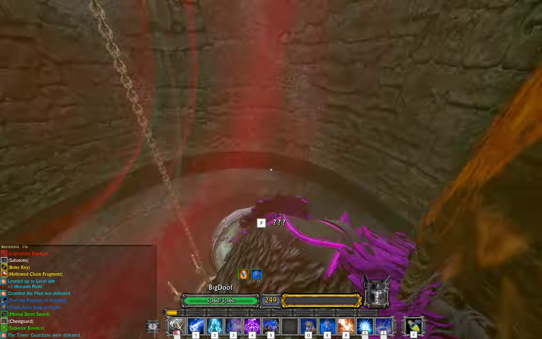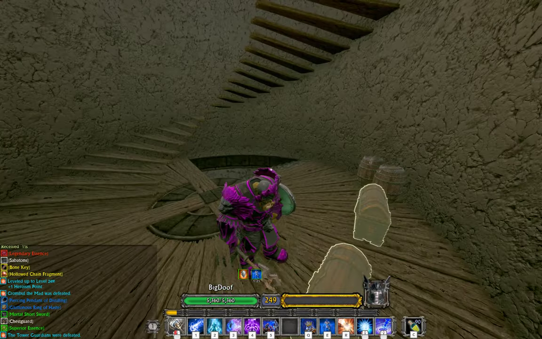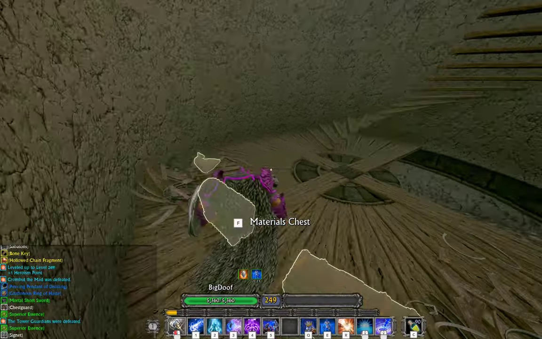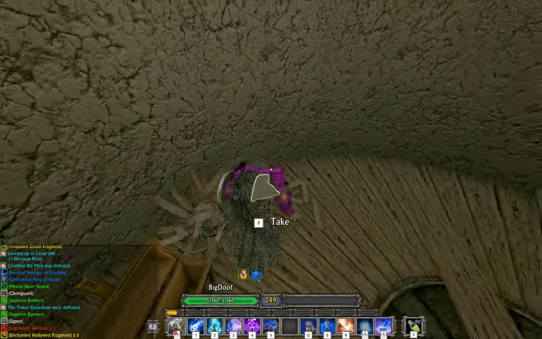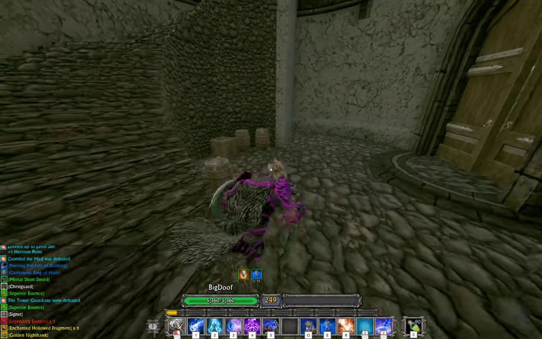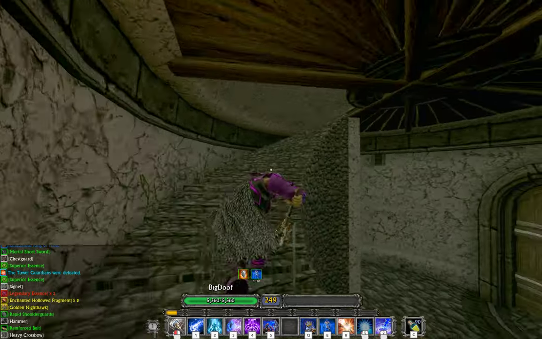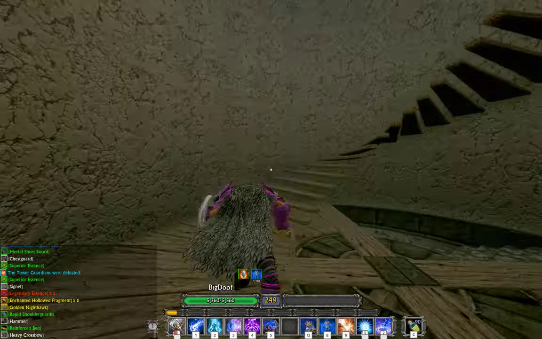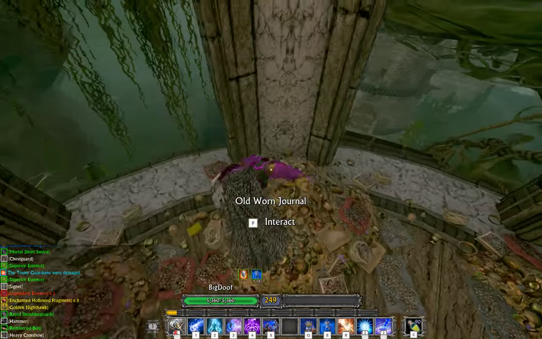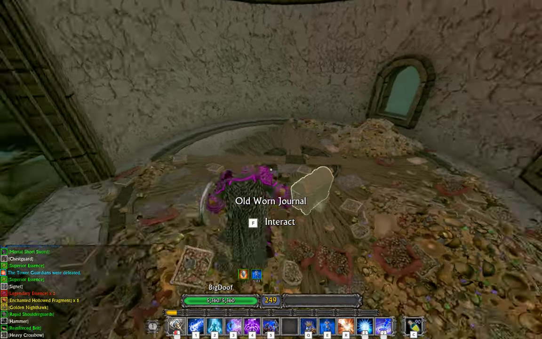Okay. So once you defeat the last of the Tower Guardians, a new portal opens up and it takes you to the small tower in this room. So you get two materials chests. And then down here, there's more destructibles. Then if you go up here, you'll find a little journal for some lore. And then, right here is the chest.